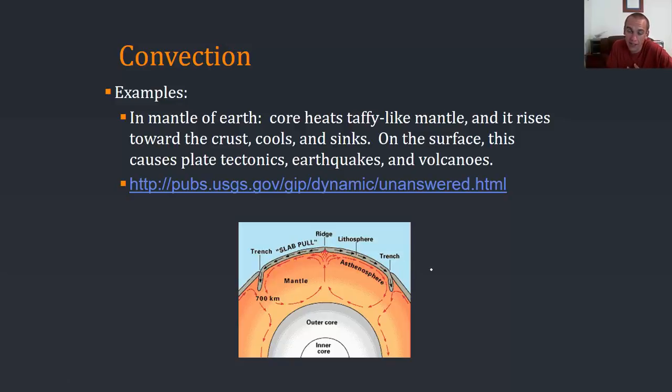The Earth itself has earthquakes because the lithosphere is actually free to move on top of the asthenosphere, which is part of the mantle. It's sort of the layer between the lithosphere and the mantle. And the very, very hot core of Earth produces some convection currents in the mantle, and the lithosphere floating around on top of that is pushed or pulled in different directions, and when the plates run into each other, we can build mountains and get volcanoes and get big earthquakes.